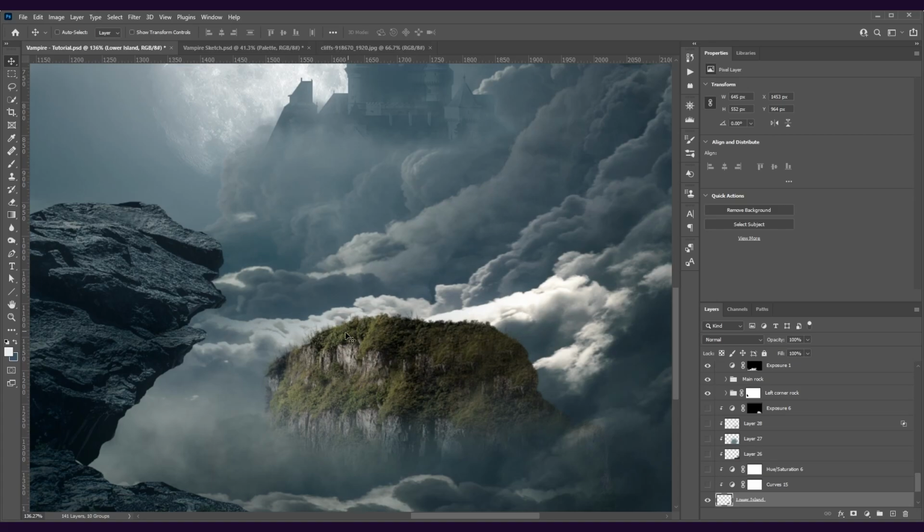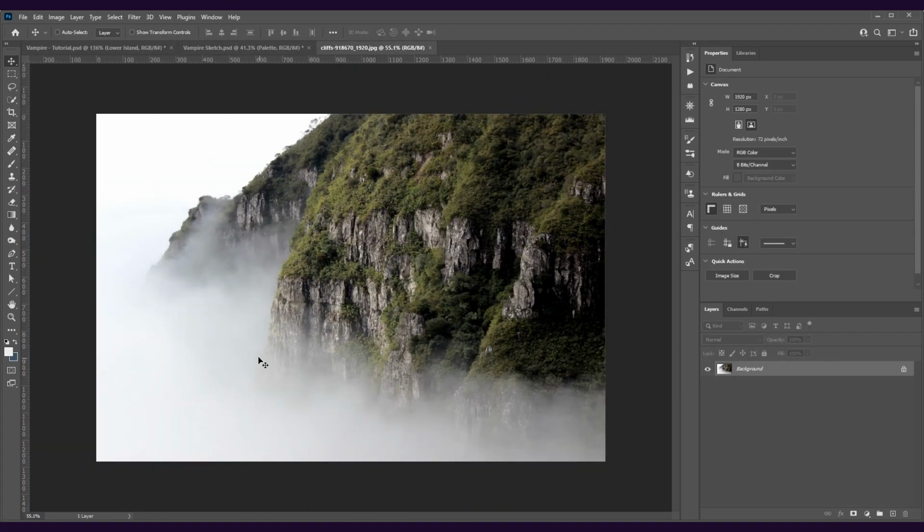Now for this little island here in the bottom, I couldn't find a good image, or I probably didn't spend that much time looking for a good image, so I found this one. And as you can see, even though you have an image like this, a lot of people will be turned away in using something like this. A lot of people will think they'll have a hard time, but it is very much doable.